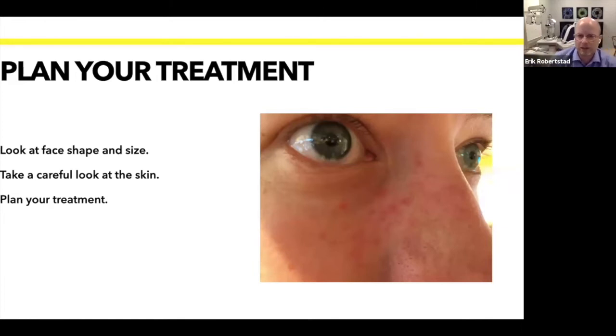Sometimes I do include the nose in rosacea patients. Some people ask me that. And that is because the IPL also has a cosmetic effect, and the cosmetic effect will often be beneficial to rosacea patients. And I don't want them to end up with a red nose. So I would sometimes include the nose, depending on how it looks. So just look at the patient and plan what you're going to do.